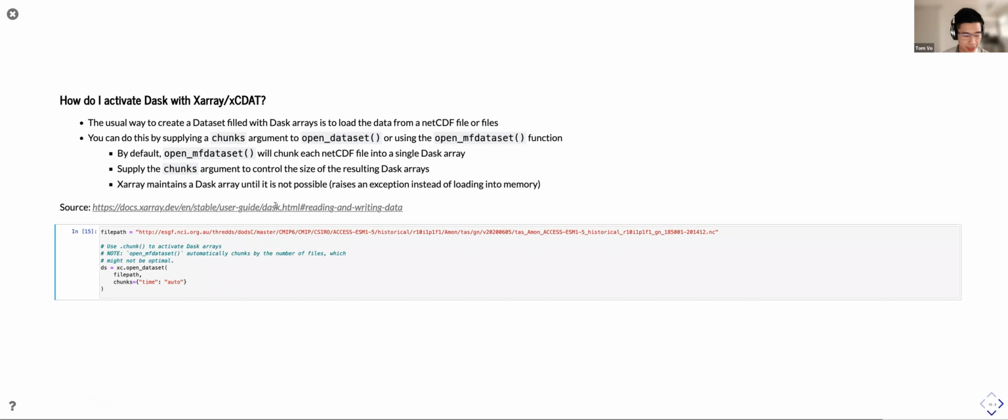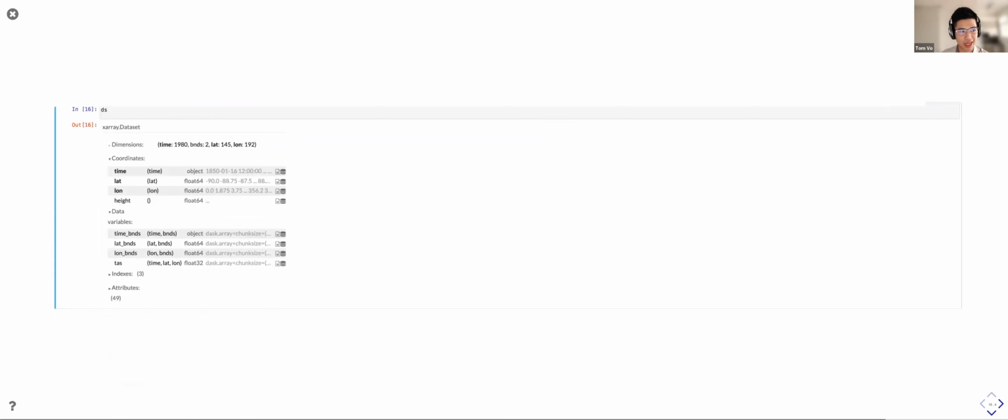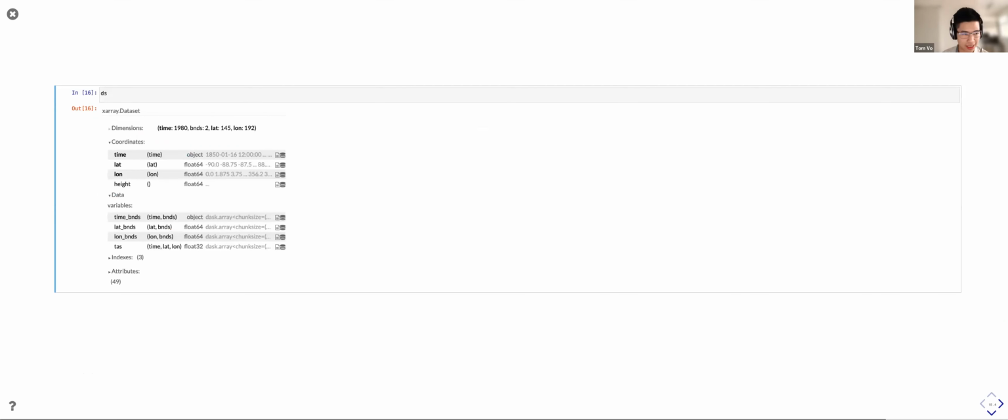So I'm opening up the same dataset as the other examples, and I'm passing the chunks argument here. So time, we're chunking on time. I'm setting it to auto just because I want Xarray to handle how many chunks it thinks is appropriate, but this definitely varies by dataset size or your machine. You could pass in like 5, 10, whatever you think is optimal for chunking. I will provide more information on how to specify chunking sizes on another slide. So, it definitely varies by machine.